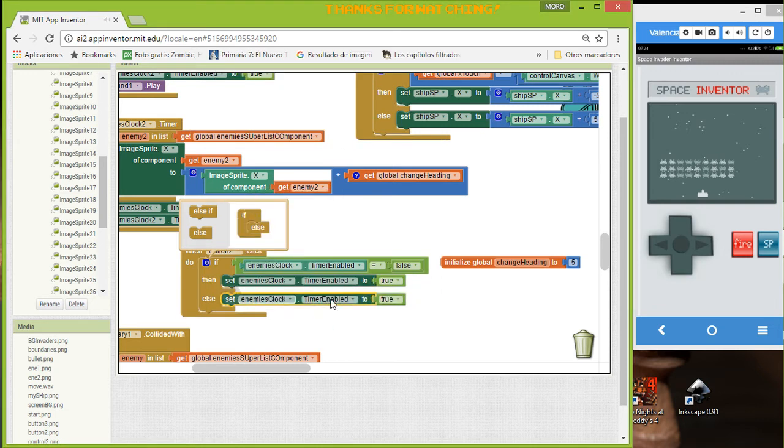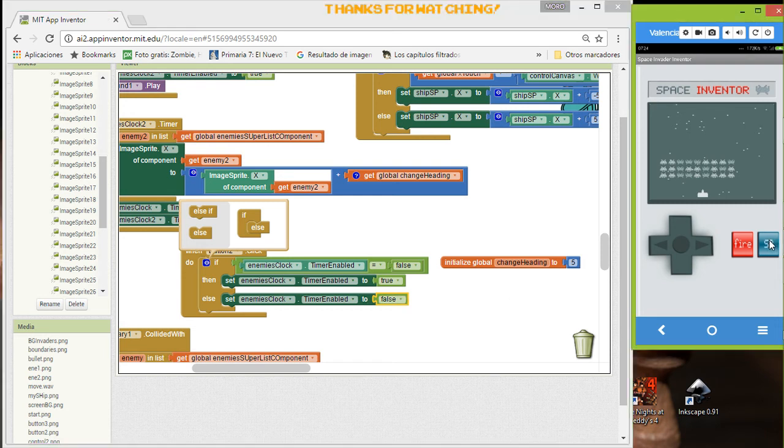So in that case the button will control like pausing the game, stop. Yeah, because you know it's quite annoying.